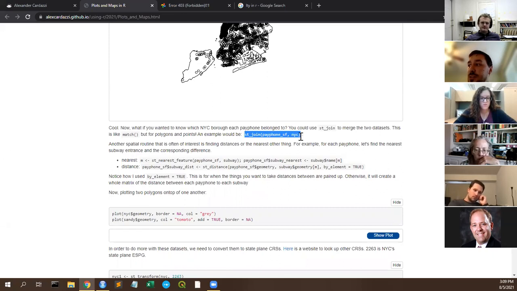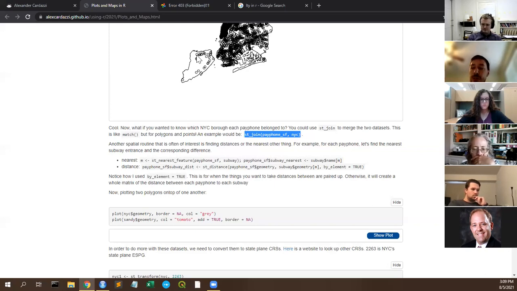So st_join will just take all of New York City stuff and all of the payphone stuff and just slam them together. So every single column in New York City will now be matched up to payphone and appended. So I don't show it here, but all it's going to do is just match it all up. So then you should be able to know which borough each of these things is in. So it's saying that, okay, this payphone right here is in Staten Island. I'm going to take whatever data is from Staten Island and put it next to it.